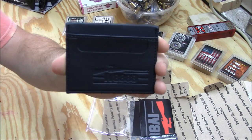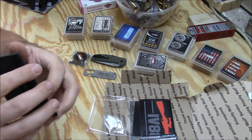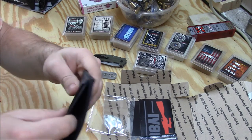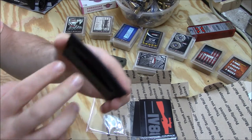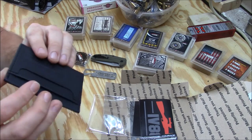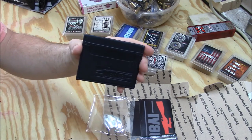This is a little surprise here. They got the logo embossed on it there. But it's like a minimalist wallet. Got a little pocket in the back here, two in the front. Take a couple cards, your ID, carry permit, a little bit of cash with you. Just something slim, easy to carry, lightweight.